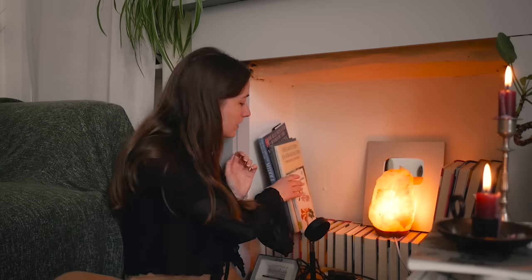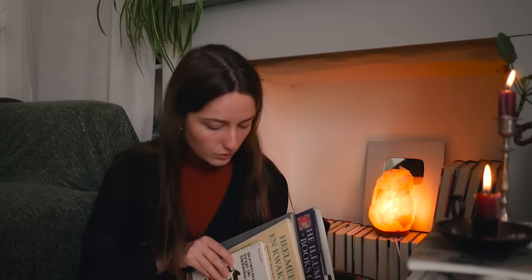And then the last random pile is this. These are books that I bought at a thrift store recently, if you've seen my vlog on my second channel. Mostly I want to use these for collage making and art journaling, so I want to put them in a place where I can easily access them. I think I'm just going to stow these away with my art supplies, and I don't necessarily need to put them on display, even though they look cool.